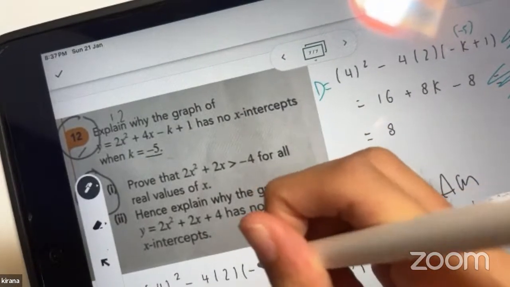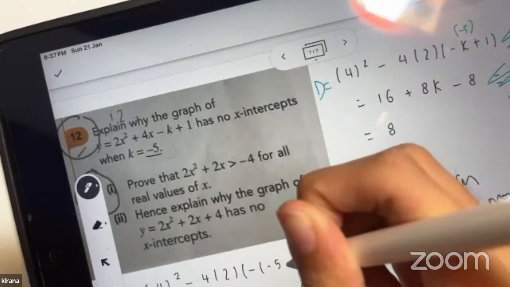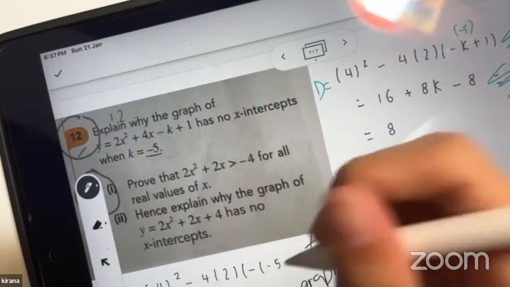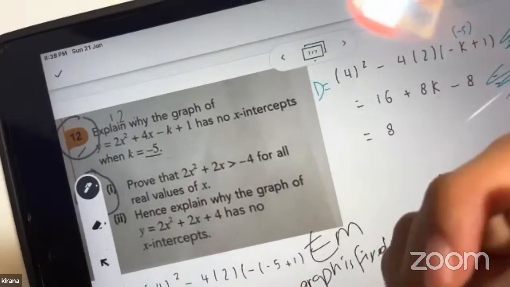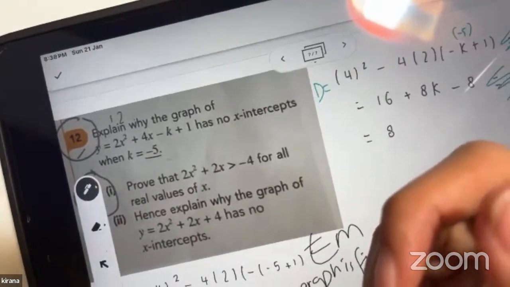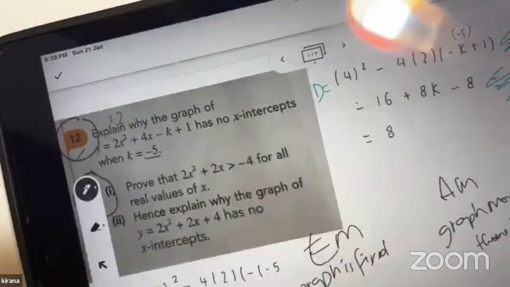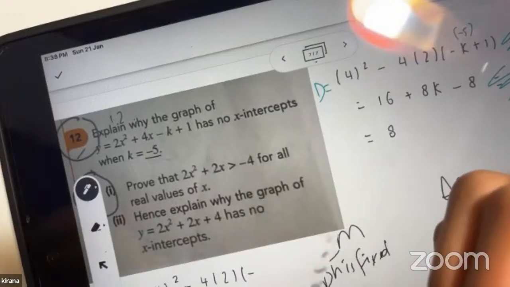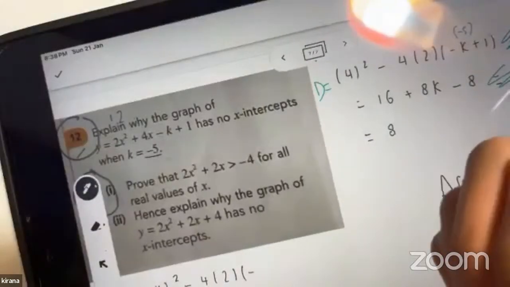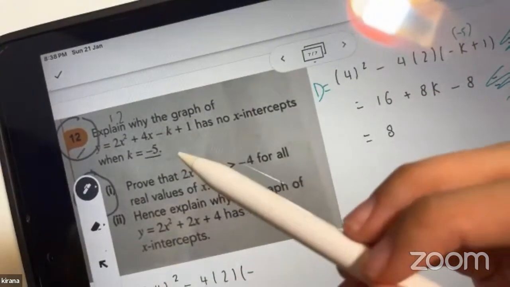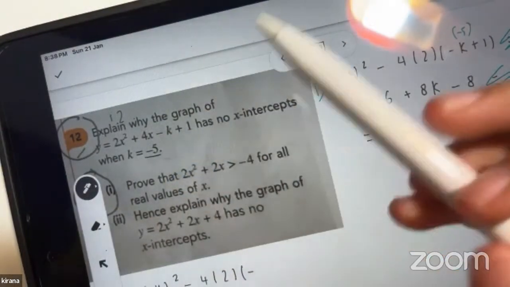Okay. Is this you being tired, or is this just you being normal? No, you also did another mistake. No, it's just not like that, confusing. Okay, tell me why is this confusing? Please tell me. Because it's minus k, but then k equals minus 5, so it should be positive.